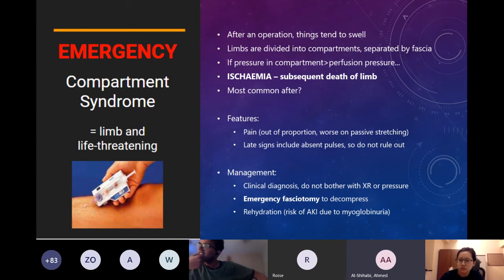So a lot of these are poikilothermia and so on, and loss of pulses tend to be quite late signs. The earlier ones are things like analgesia is not working, excruciating pain. Those are symptoms. What's a sign? I'll get to your question in a second, Alexis. What's one of the signs of compartment syndrome? If you ask a patient to do something which makes the pain a hell of a lot worse for them.